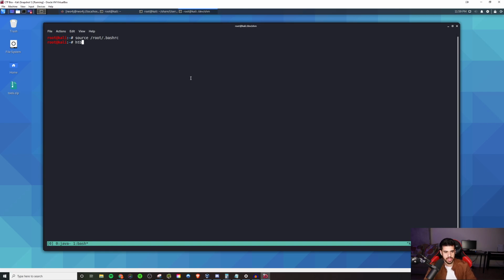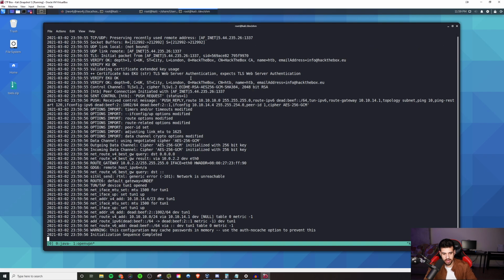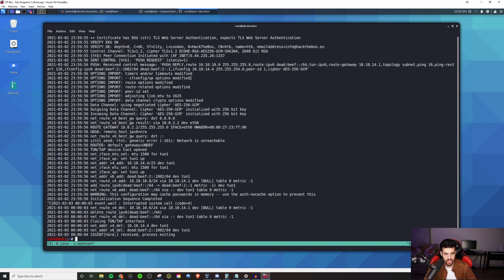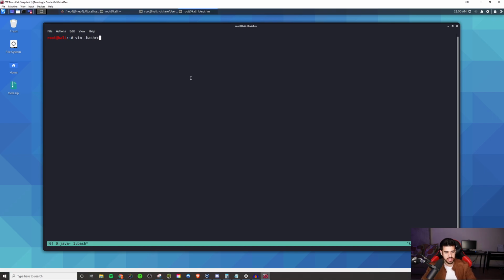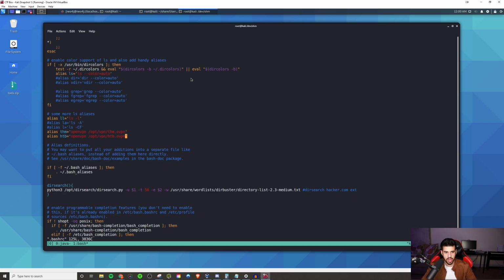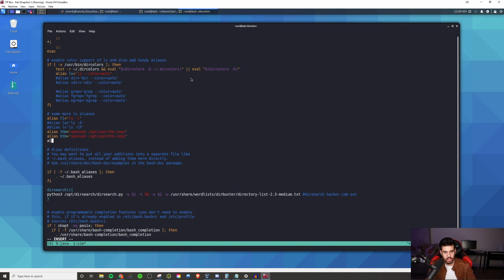So now when I run HTB, we see that it automatically connects to the network. Pretty sick, right? Well, if you start thinking about other use cases for this, you can get really creative here. You could even use it to automate some of your recon, perhaps. Let me give you guys something creative to play around with, and I'm sure you can come up with some really neat ideas, and let me know down in the comment section below if you do. But you could create something like, I don't know, recon or something like that, right?